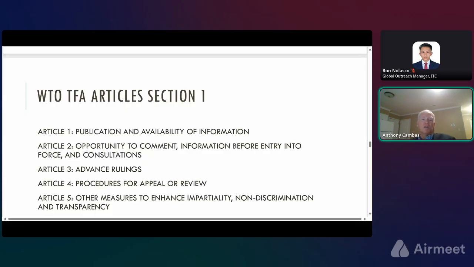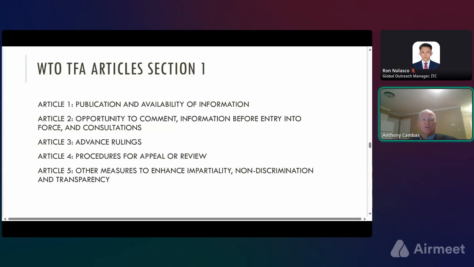So it's more of a moving cost, moving target these days. Once again, not to go into every one of these points, but if you look at Article 1, publication, availability of information, think back to what I was mentioning earlier, how NAFTA, when NAFTA first came into effect in the early to mid 90s, we talked about the MOD Act and shared responsibility, and the fact that U.S. Customs, as it was known at the time before CBP, had to make that information available to the public and disseminate the information through whatever means and whatever technology was relevant in that place and time, because whatever technology we have today is going to change anyways.